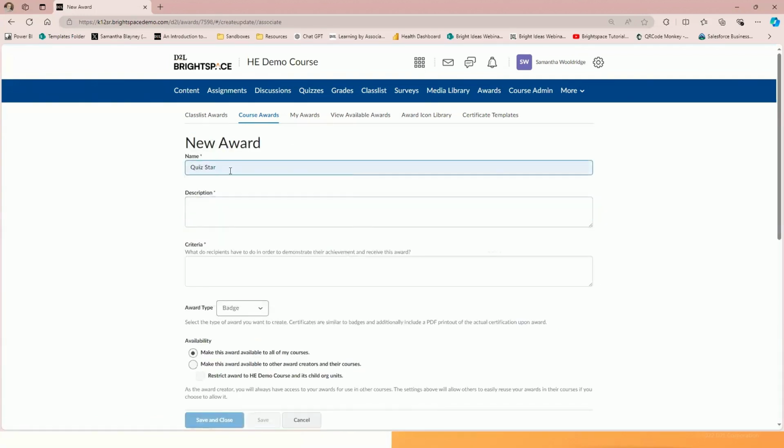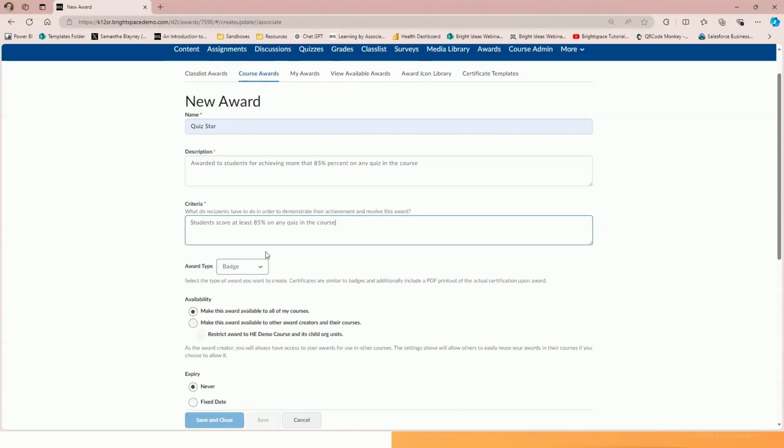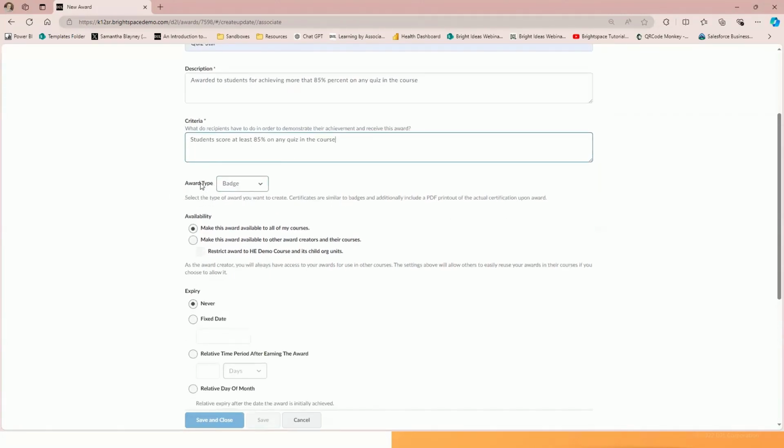And I'm going to call this Quiz Star. And I'm going to add in my description and the criteria. The criteria and the description tend to be very similar. In my award type here, you can choose to have a badge or a certificate.